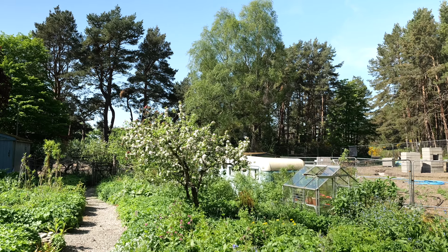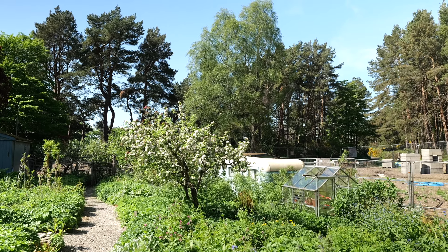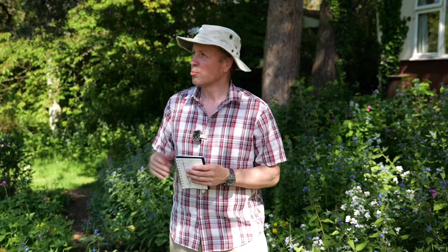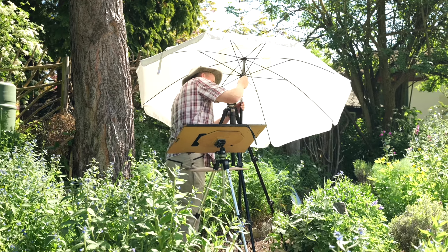I'm all set up now and I've got a composition which I think I like. It's quite a tricky composition because there's a lot of green in the picture and the complexity of so many plants and flowers. I've sorted that out — the caravan is the main subject and the trees behind are really nice. Today I've got my new umbrella system sorted out, protecting the paper from direct light so I can actually see it.